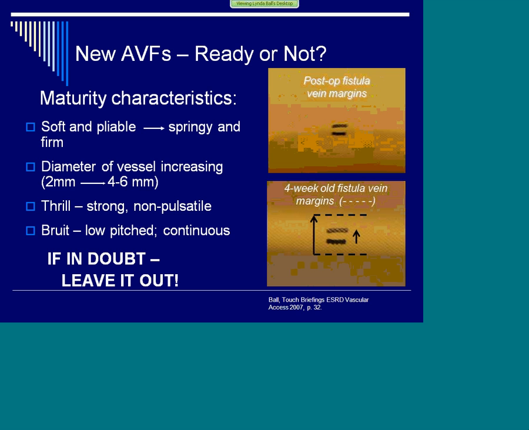And one of the things that's really, really important for you to understand, if you ever want to cannulate brand new fistulas, is: if in doubt, leave it out. A doctor calls up, you say, wow, the catheter's clotted, and you call the doctor and tell him that. I've got a new fistula, just stick it. We should have already done that assessment on that new fistula and said, in my opinion, it's not ready. It's not mature enough to put needles in. Oh, stick it anyway. No. Based on this, it's still soft and pliable. The diameter, we marked it initially, and it's not outgrown that very much, so the diameter is not increasing. So even if we could get the needles in, we're not going to get any kind of blood flow rate out of it.